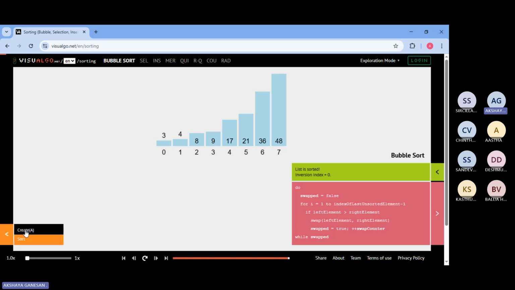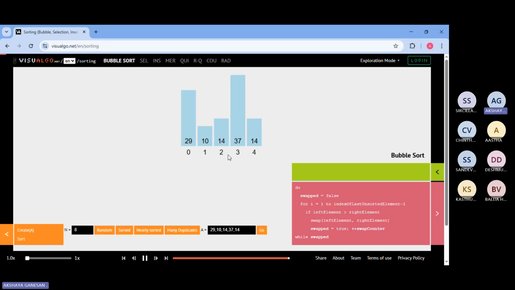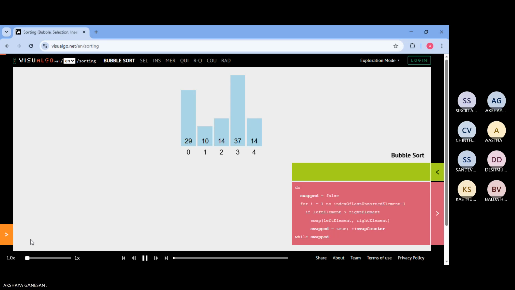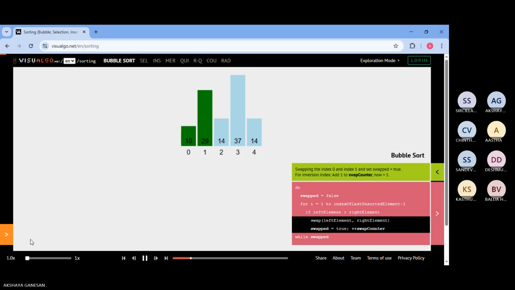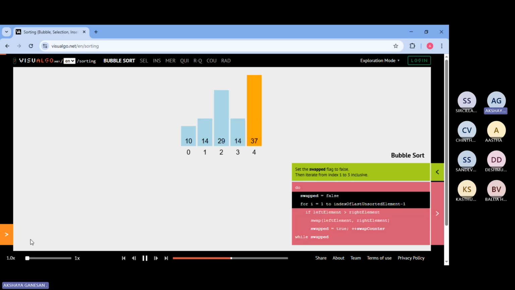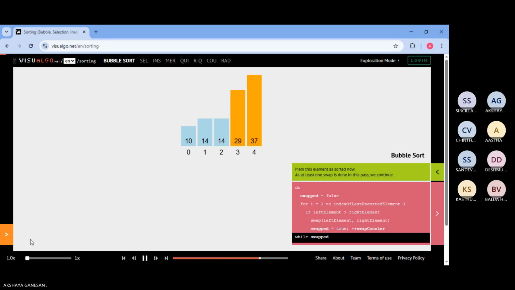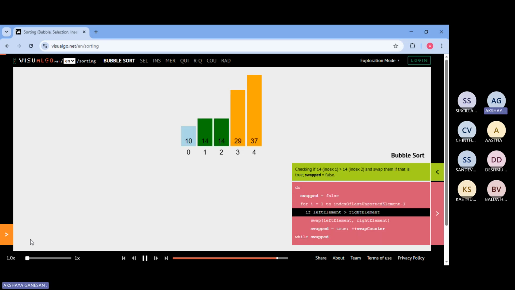I will show you one example. Say I'm creating this. Okay. Same algorithm only. Now observe how it is sorting. First pass is over. Now it is doing the second pass. Second time it is going through, no?